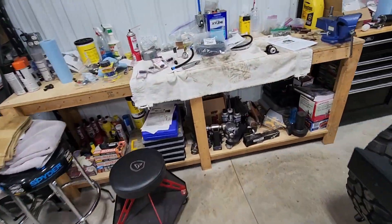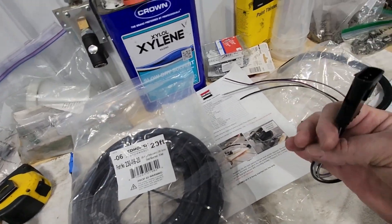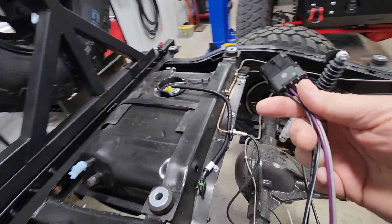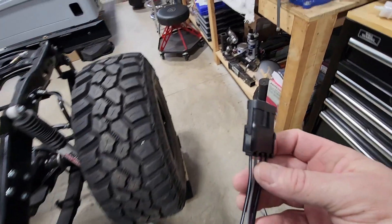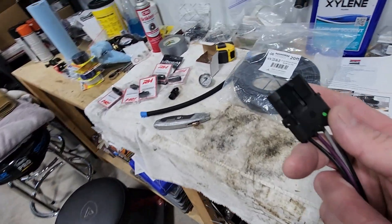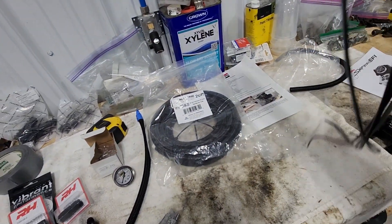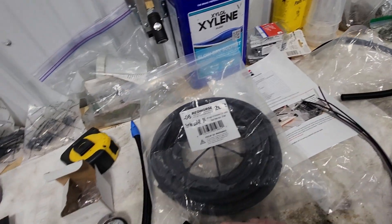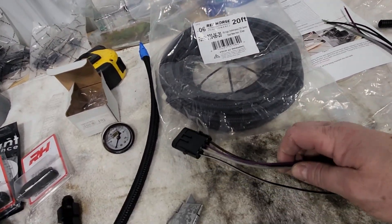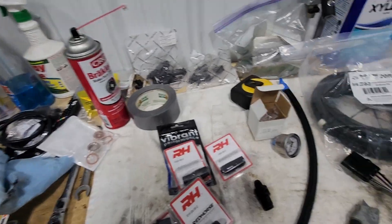The Holley fuel pump comes with a four-pin pigtail adapter that you can solder and connect into — that plugs into this end. What I'm actually going to do is take this connector apart and use different wires to extend it all the way up front so I have one solid wire. I'd rather not have a connection mid-line. I'd just rather have a solid wire all the way up to where it attaches in the engine bay.